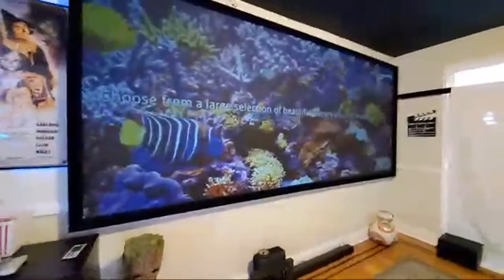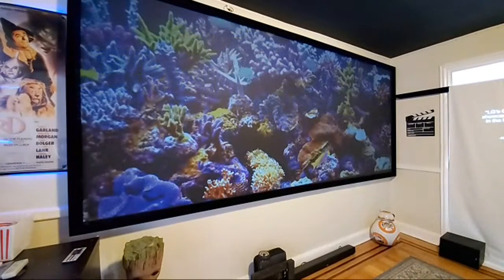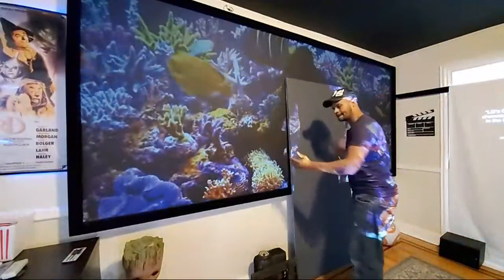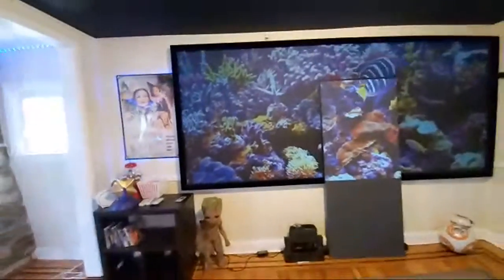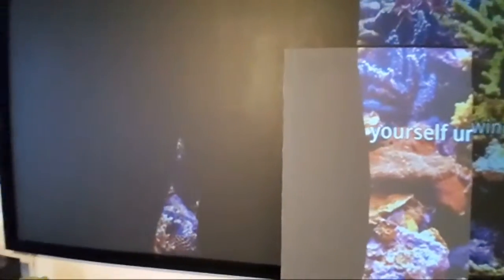Now, you can see this is a gray screen, right? This right here is a gray screen. Nice gray screen. And that right over there is a black screen. I wonder if the white levels are high enough on that black screen, if I take this gray screen and lay it against it, will it blend in? Let's find out. What do you know? Isn't that interesting? Let me walk in front of it real quick. Turn back. And again. And here. And again. Isn't that interesting how they're two different colors, but yet the black screen is pulling a high enough white level to be able to blend into the gray screen?